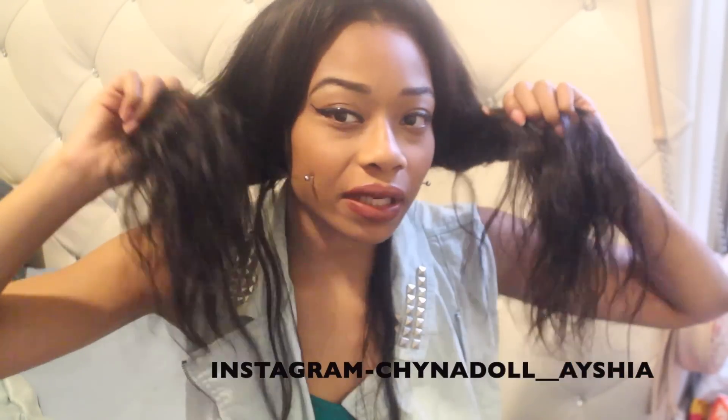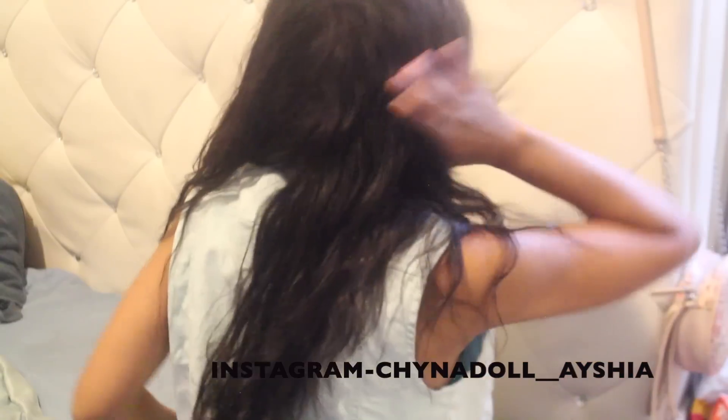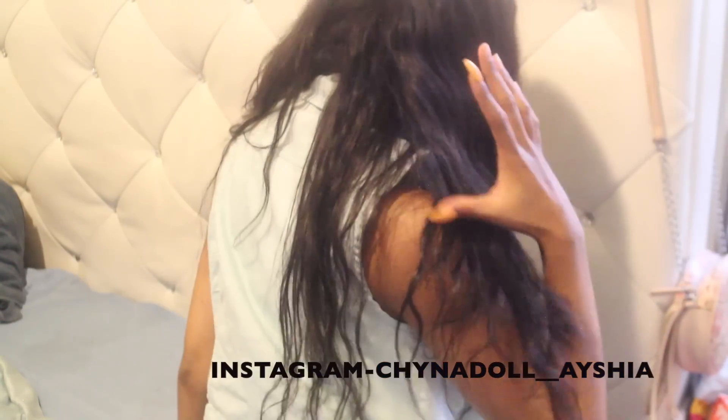I like the wave pattern and I like that the ends are so healthy, because usually with virgin hair you have to do some clipping — a lot of people worry about this part of the hair being healthy and not really the tips of it. I'm going to turn around and show you guys a whole preview of the hair. Overall I do like this hair despite a few problems.